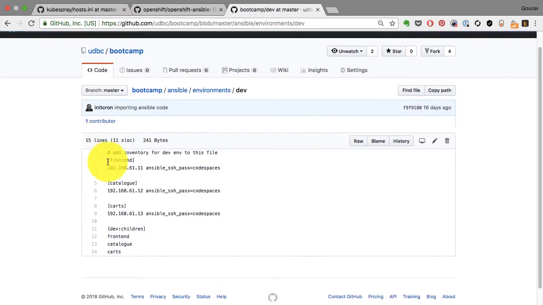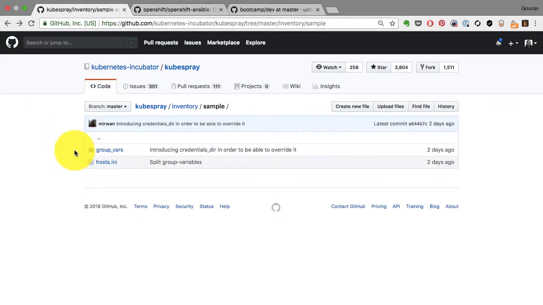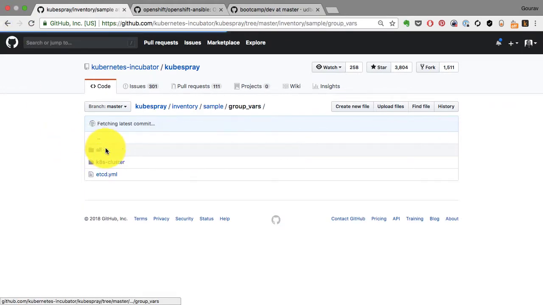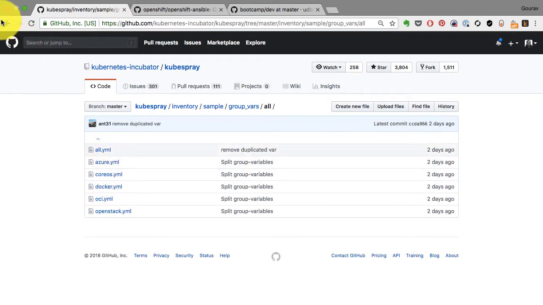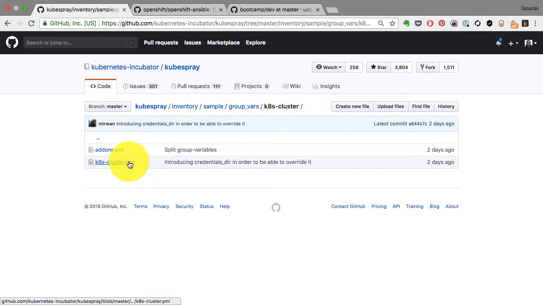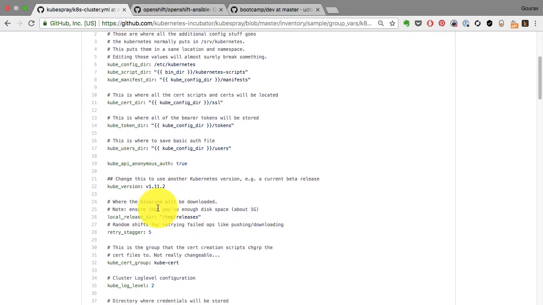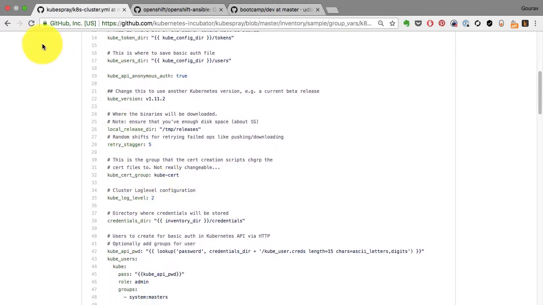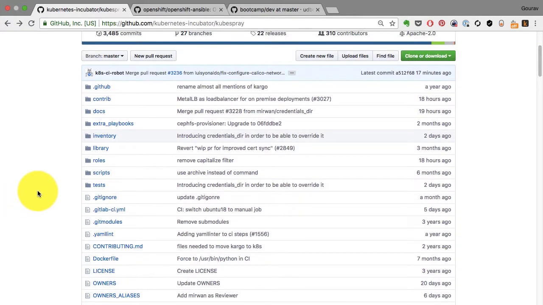Here I have an environment specific inventory. In this example, the inventory has a subdirectory, and along with this inventory, you'll also see the group vars. So you can also define the group vars this way. Anything which is part of that particular inventory for those hosts, the group variables are defined right here. So there are a couple of patterns that you could use with Ansible. The one I used is slightly different than the one you see here. If you look at the group variables, this is where you can define and influence the versions of Kubernetes or any other properties related to Kubernetes. So that's inventory and inventory variables.